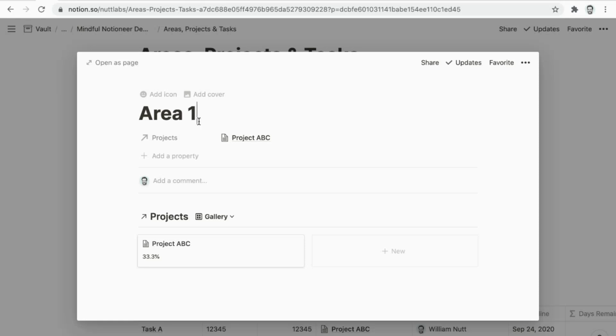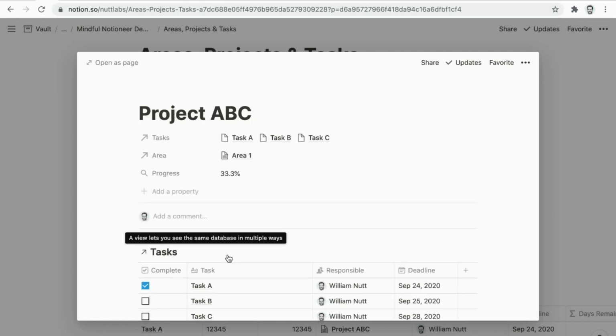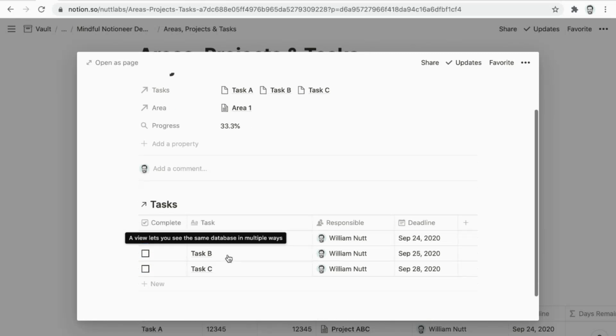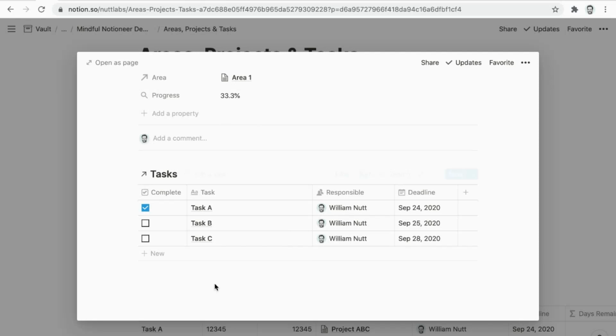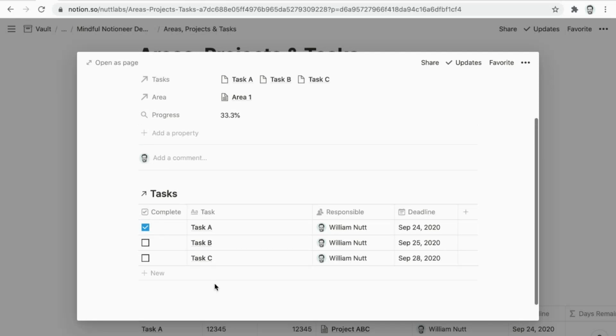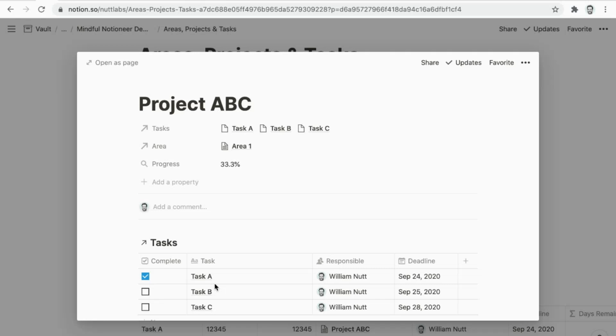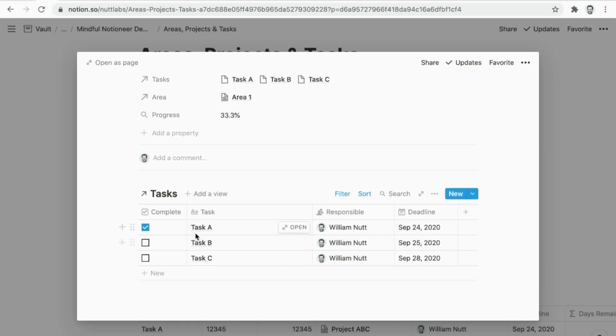And then within that area, of course, we'd have a variety of filtered linked databases, but we're focused on projects for now. So we could click into a project, which takes us into the third level of this sort of navigational hierarchy. And within the project, we see a list of tasks. These are the tasks that are related to this particular project, and that project was related to the bucket that we first click into. So at the fourth level of the hierarchy are tasks, and we need to go no deeper than tasks.